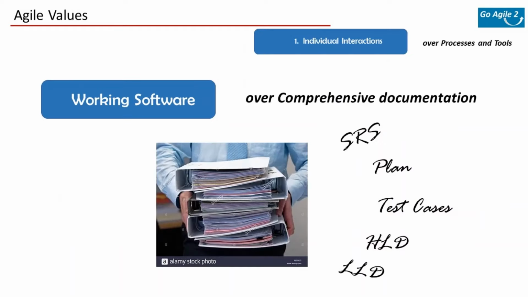Next, working software over documentation. Again, in the waterfall model, the specifications, layouts, requirements, and test cases are all documented much ahead of the actual building of the product. This approach has some drawbacks: some features may never be used, some may be outdated, and too much documentation also could delay the projects.